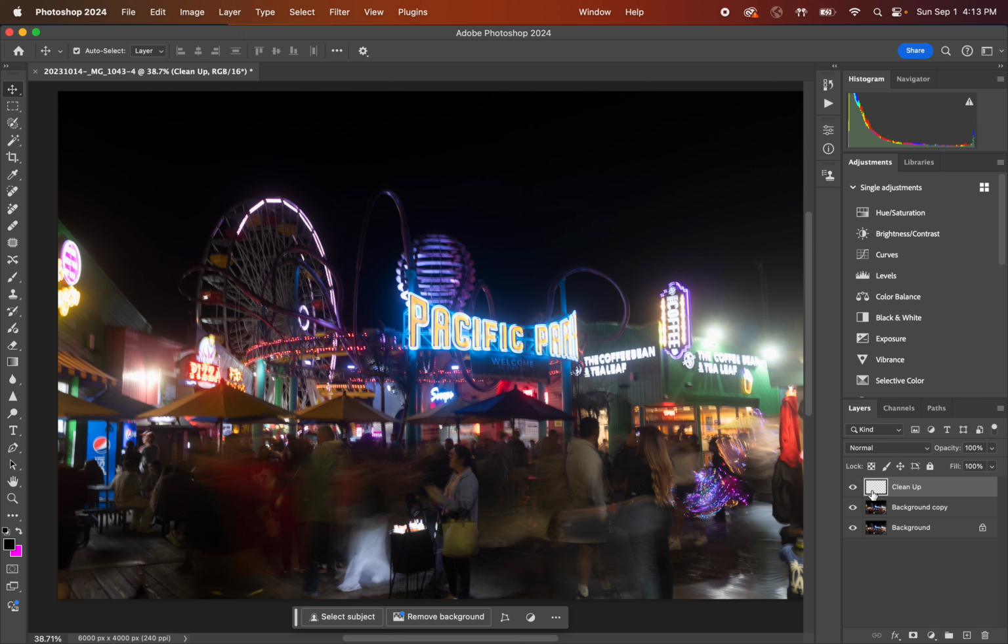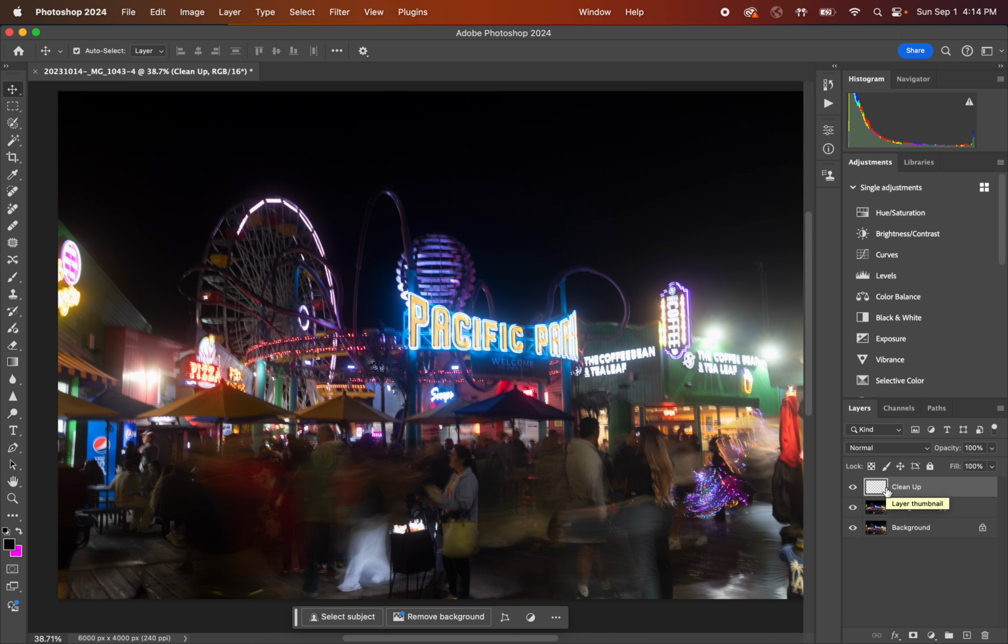So from there, you can see that layer 1 is activated because I've highlighted it. And now when I click on background copy, this means I'm editing the background copy when it's highlighted and it has a square around it. And now I see that I'm in cleanup mode here in my new layer. So always remember which layer you're on by making sure you're clicked on the right one. Sometimes you can be clicked on this one or another layer and you're trying to do something and it's not working because you're not on the right layer. You can also turn on and turn off layers. So I could turn everything off and then turn everything back on. So that's how you can use a little eyeball to see before and after.